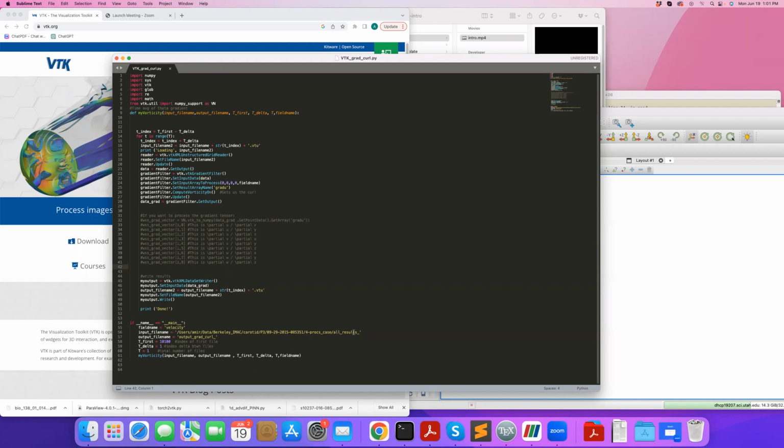We read the same test data that we read in the previous test case, and we define the output file name we'd like to save our results. One thing that's useful in VTK, this type of coding, is that if you have a set of data files, you can easily loop over your files and automate your data processing. The way I've set up this code is that it loops over the number of files, capital T, that you specify here.